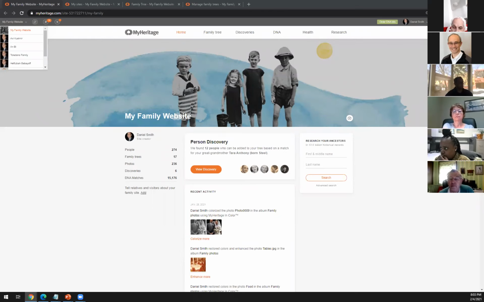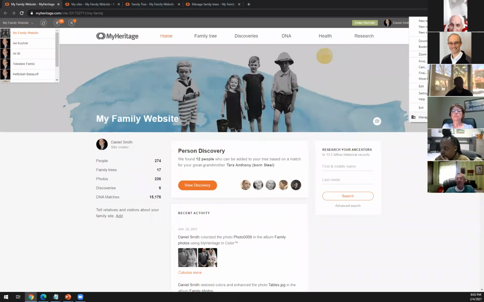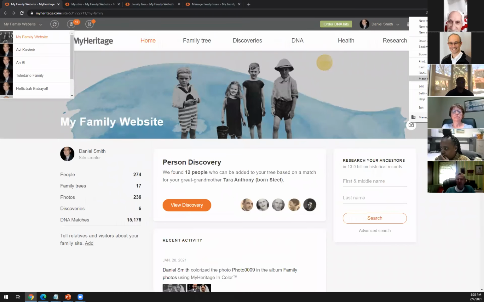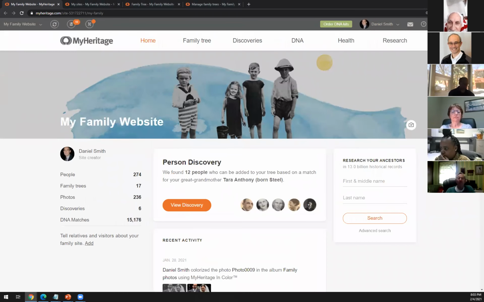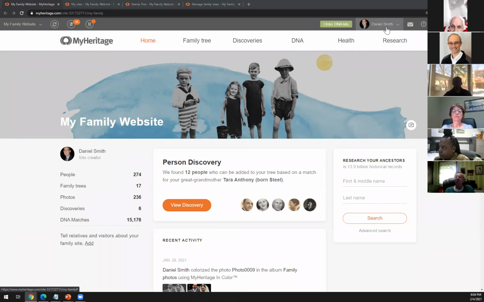So let's make this a little bit bigger so you will see it better, and for me to see it also better. First of all, right here in the upper right corner of your MyHeritage website, you will see your name or the name that you have registered.